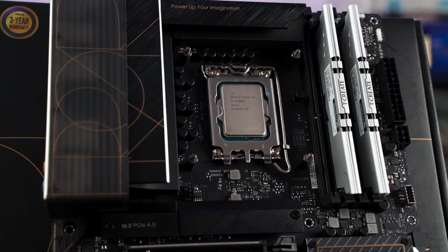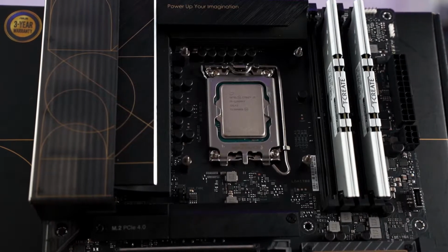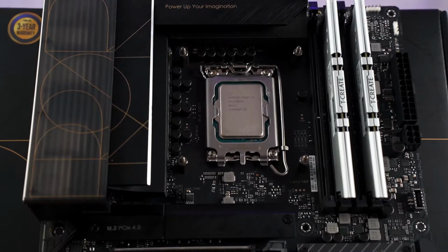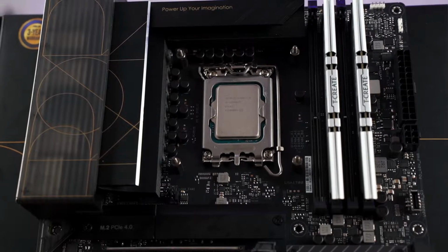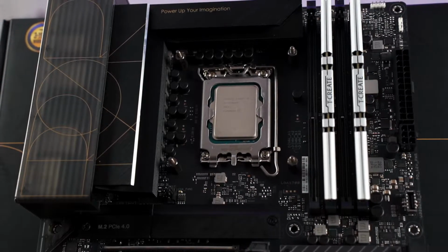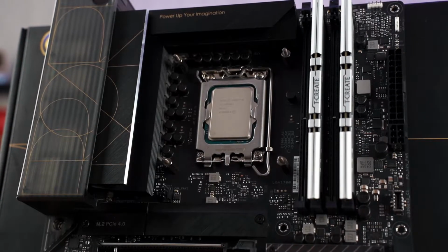So in this video, we'll be taking a look at the B660 chipset motherboard that is packed with those features and at the same time looks good, clean, without those RGB lightings. Yes, we'll be taking a look at the ProArt B660 Creator D4 from ASUS.